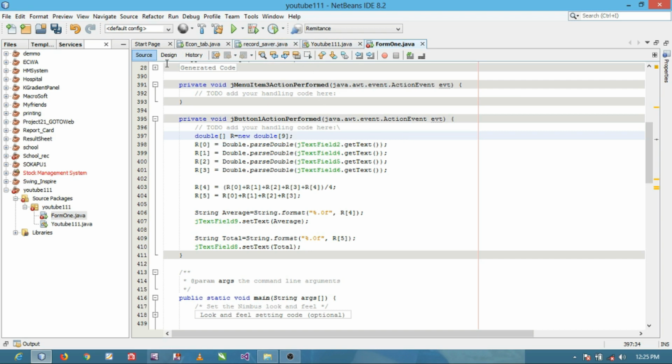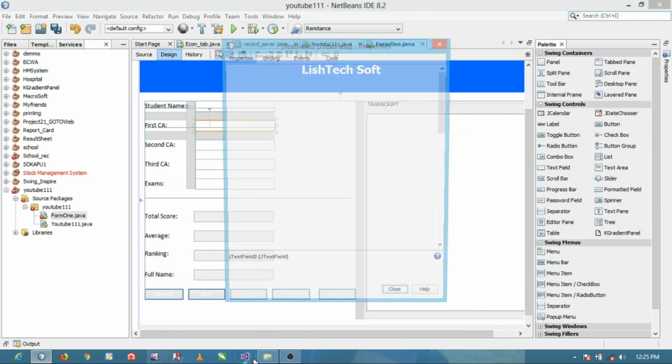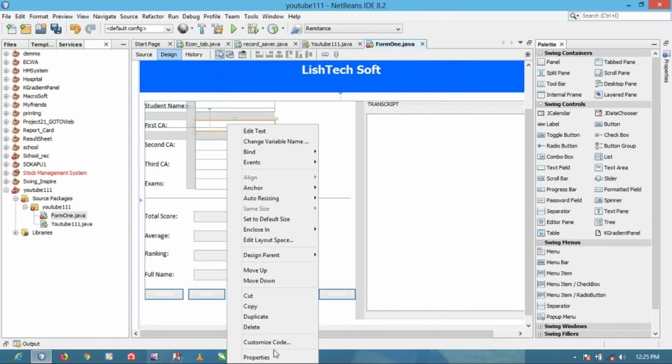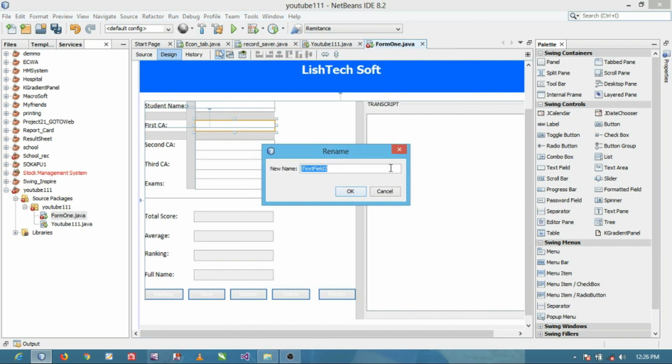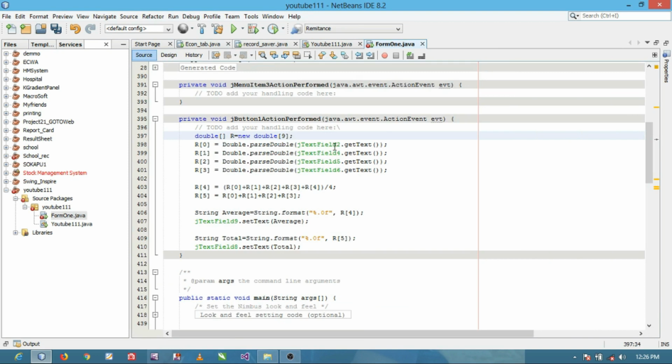So here basically what we're going to do, we go here. Okay, the first CA, right, is okay. The variable name of the first CA is jtext field 2, right? So here I think we'll go with jtext field 2 because it's the same. As you can see, jtext field 2 represents this object, and jtext field 4 represents this object continuously.